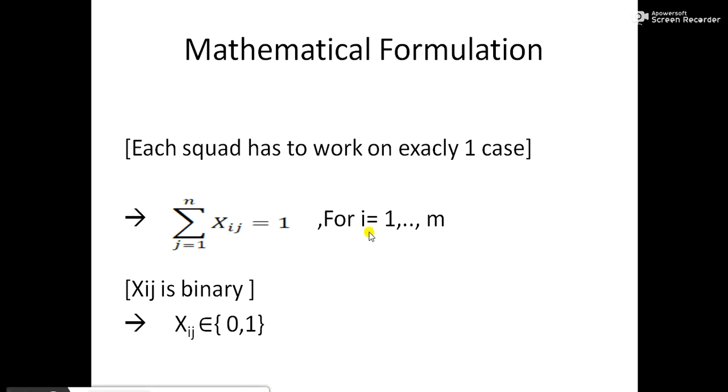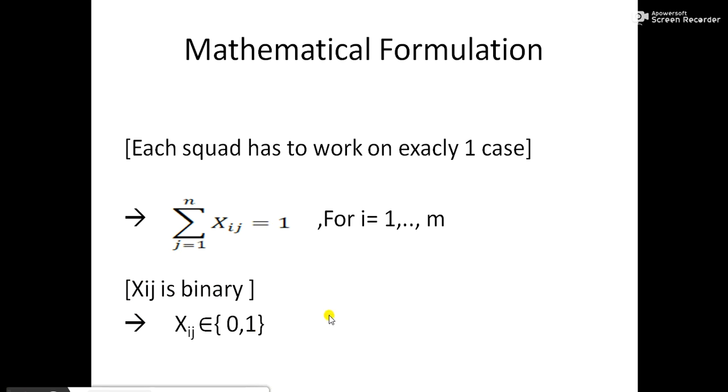So for i from 1 to m, we have the sum over j of xij equal to 1. And of course, xij has to be binary, so xij could either be 0 or 1. So that's it for the formulation.